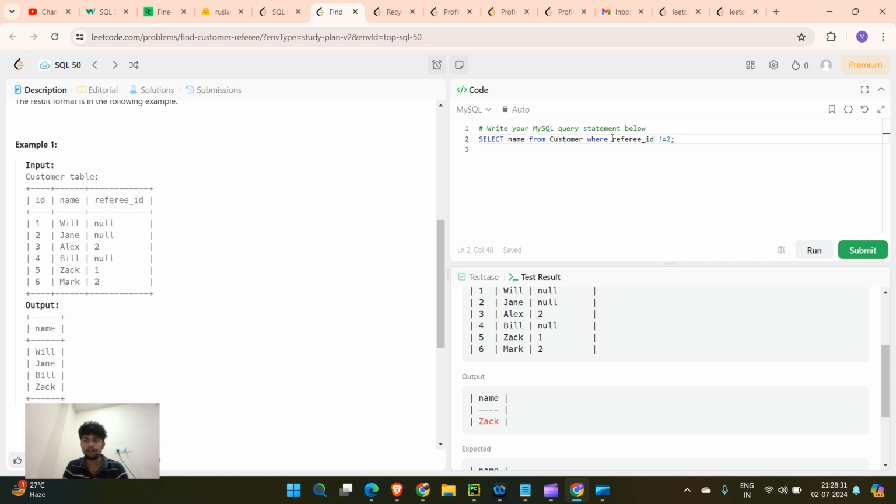So that means not equal to 2 or referee_id equal to null.